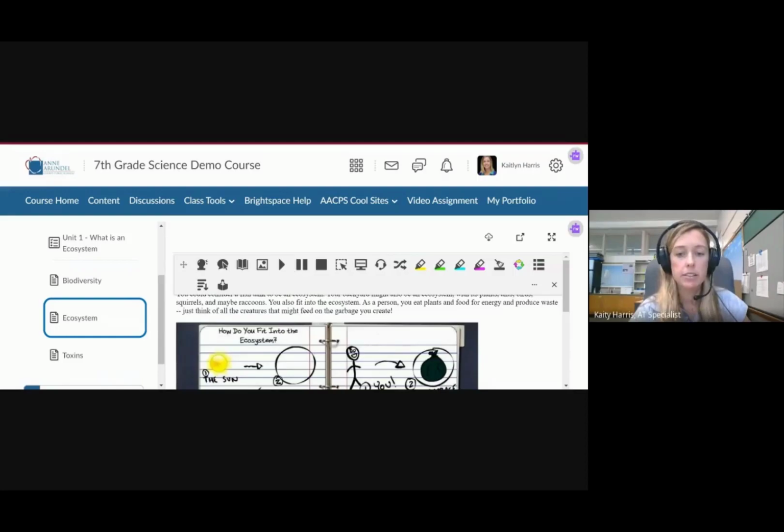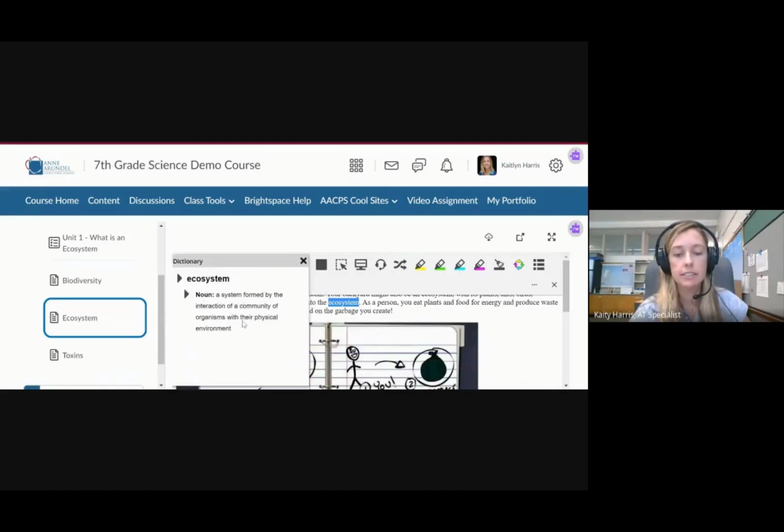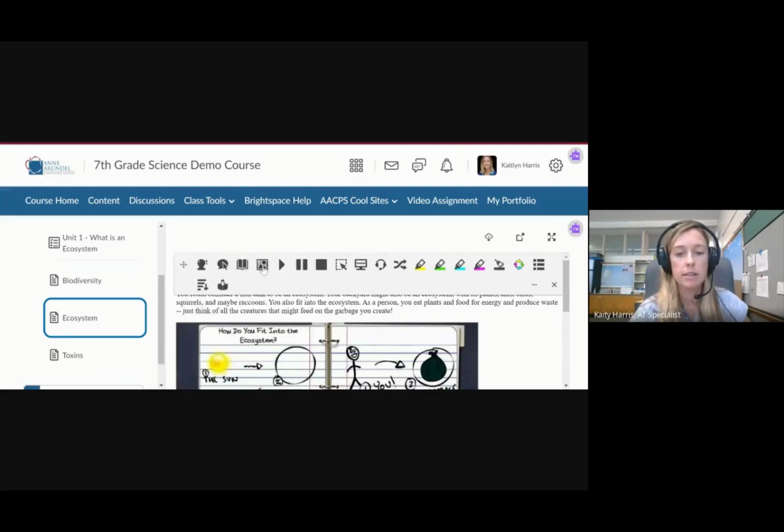But you can certainly use all the text-to-speech tools that we just talked about to read. And then also some of these dictionary tools you can use as well. So maybe you're learning about ecosystems and you want to look up the definition of it. You can actually press the play button and it will read it out loud to you. Or you can use the picture dictionary. I'll pull that up, and let me highlight the word first. It will find a picture for you.